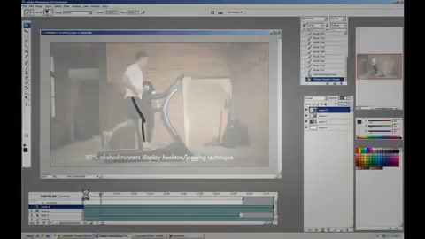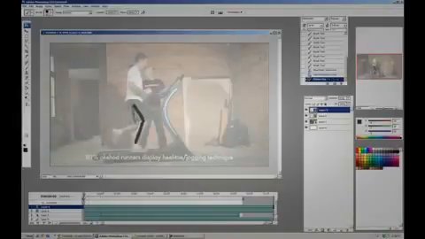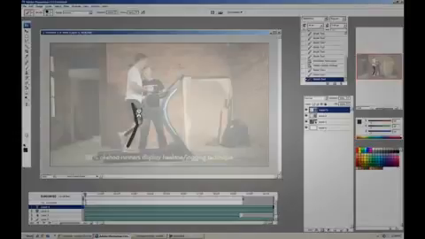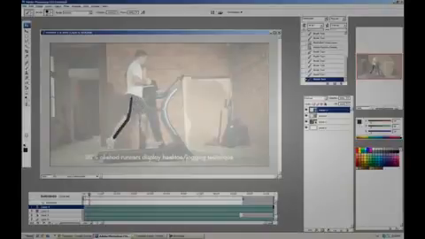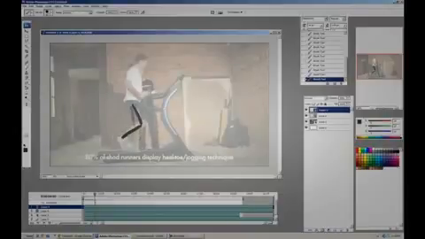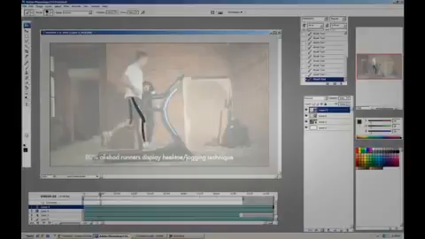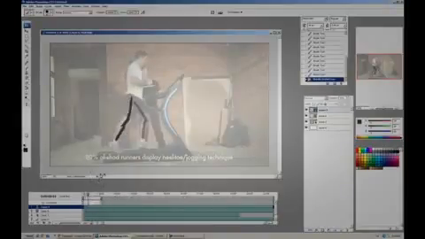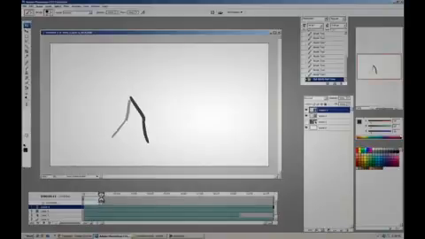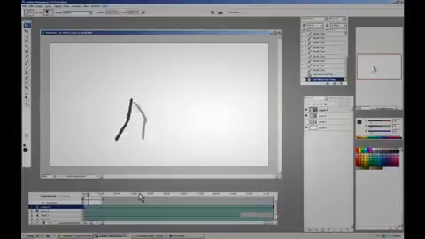Go back to the beginning. There we go. I'm frame advancing with my F2 key. And we're almost done. There we go. So let's play that back and see how it looks. Pretty accurate. Go ahead and turn that back layer off. Looks pretty good, right? A walk cycle for you.